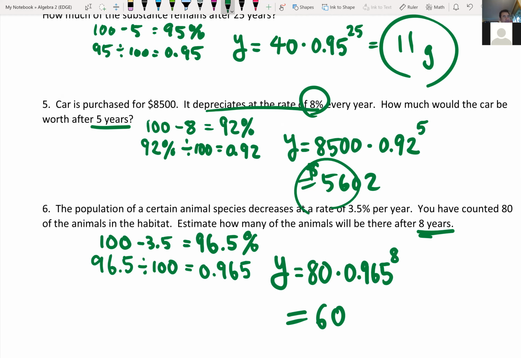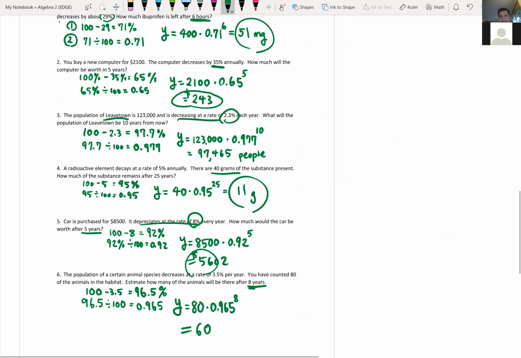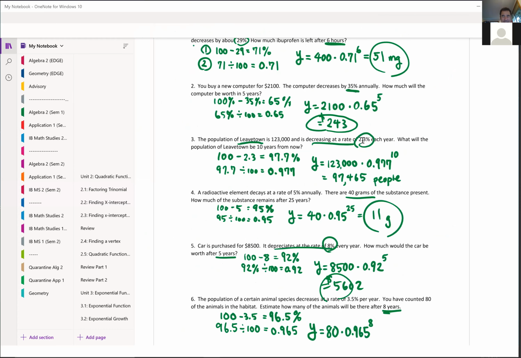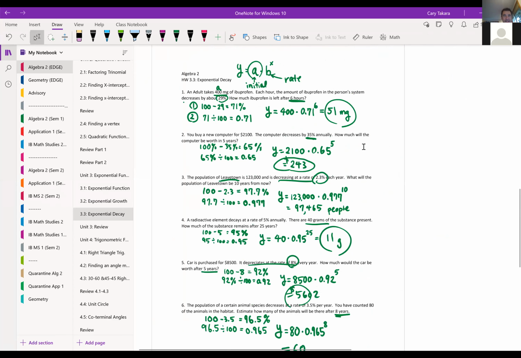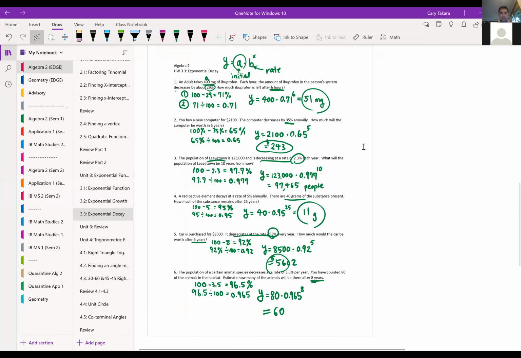All right, very good. So I hope you got this. Looks like you guys were familiar with the topic. Maybe it's kind of a review topic for you, but lots of Algebra 2 is a review of Algebra 1 anyway. But I hope you've learned something. And so this is it.